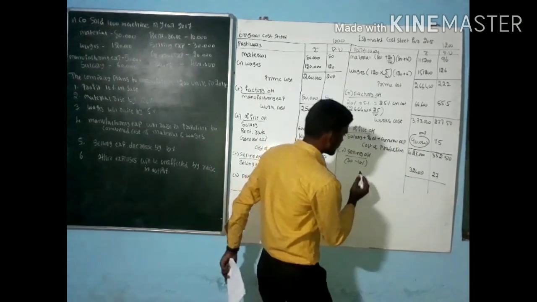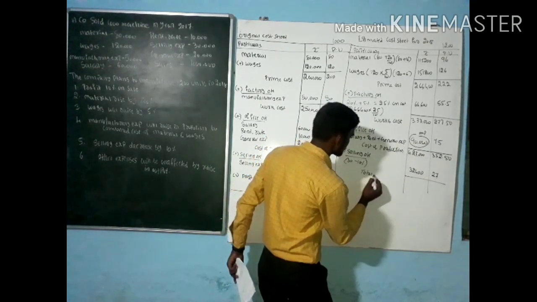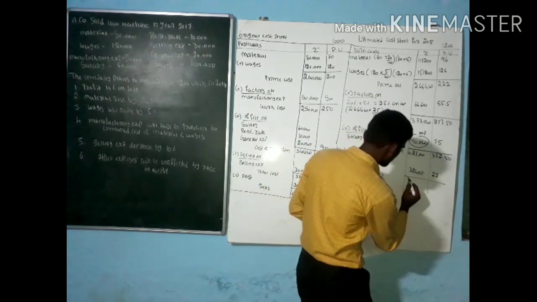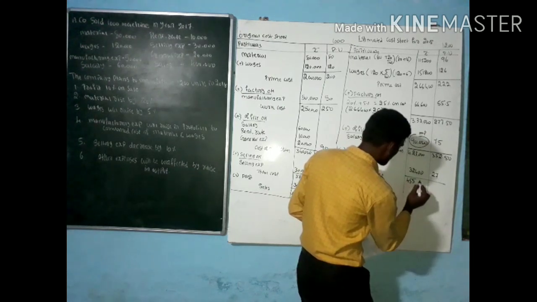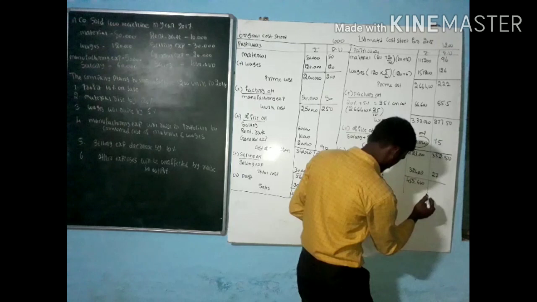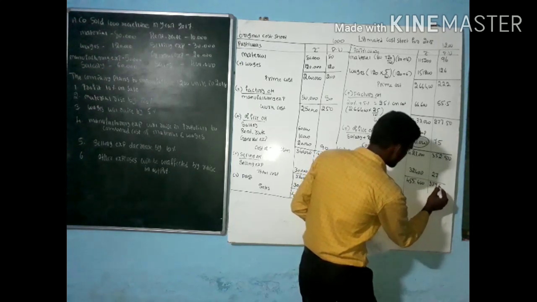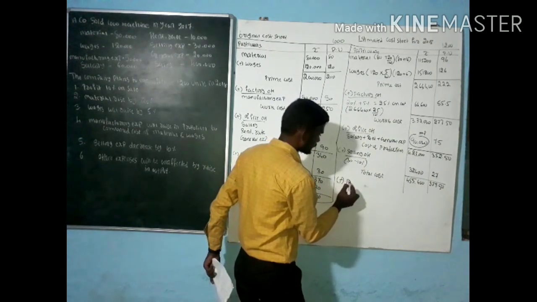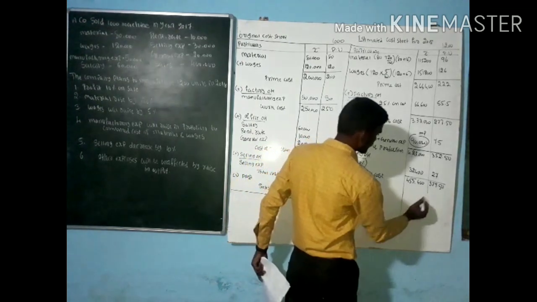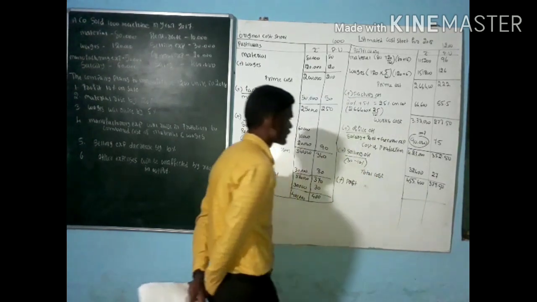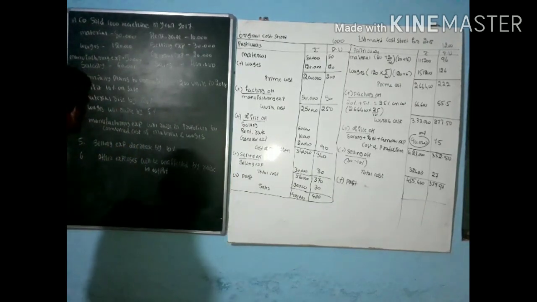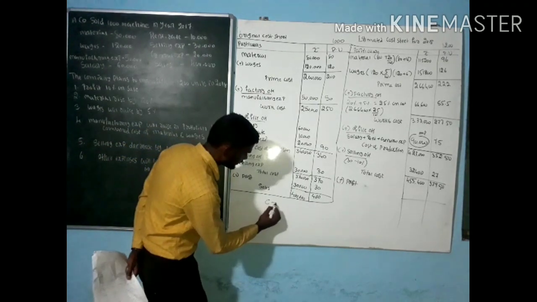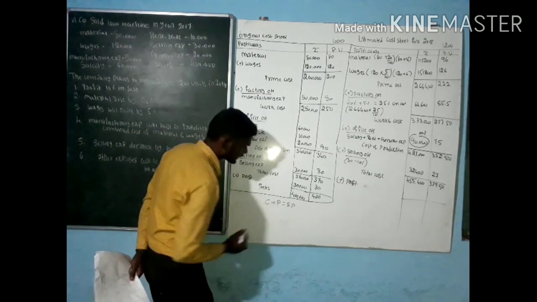Cost of production plus selling overhead is called total cost or cost of goods sold, or cost of sales. That is 4,45,400. And here, 379.50. Next one. At the end, I need to identify either profit or loss here. But in the problem, they are going to give a kind of profit here. What is the profit it told here? Profit is 10% on sale. Formula: cost plus profit equals selling price.